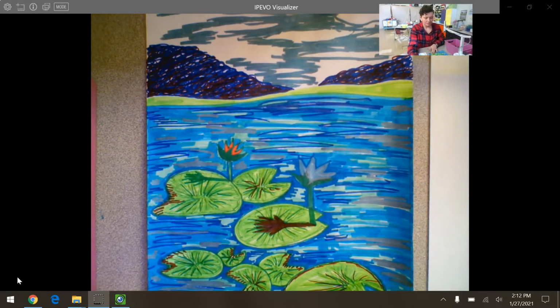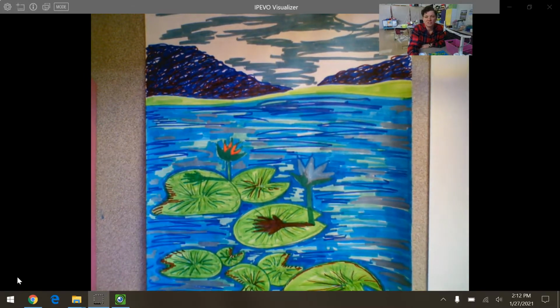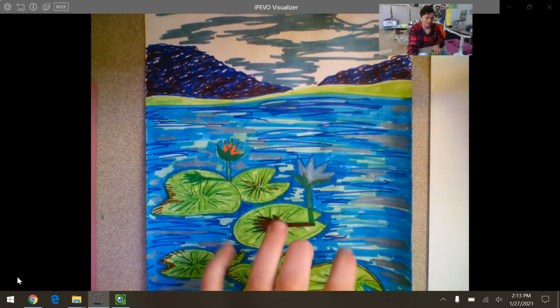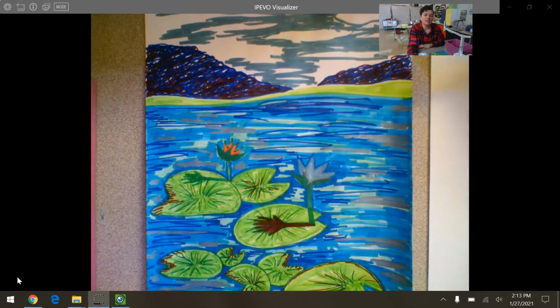So what you see here for my example is some water lilies. Now, if you are like me, when you think of water lilies, you think of ponds, and I believe if you've ever been to Virginia Tech, they have water lilies. I also think about my favorite artist, Claude Monet. He did beautiful, beautiful water lily paintings, and he was from France. So I didn't really think about water lilies being in South America, but they are.